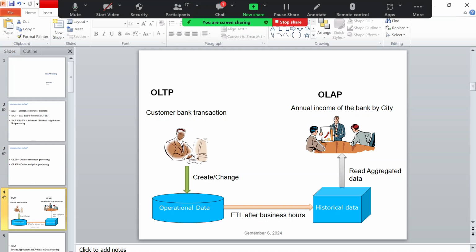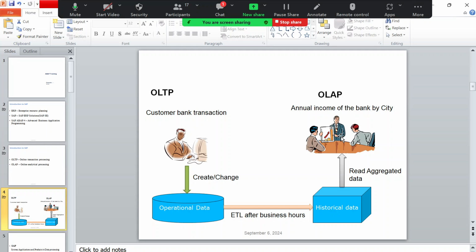If you take any bank as an example, they'll maintain the last 10 years of data in the OLAP system, and they can analyze who is the customer spending more on online purchases. They can go through the transaction details and find from which region most of the customers are spending in online shopping, so that in that region they can offer better deals for online banking and online purchases, so that they can attract more customers.